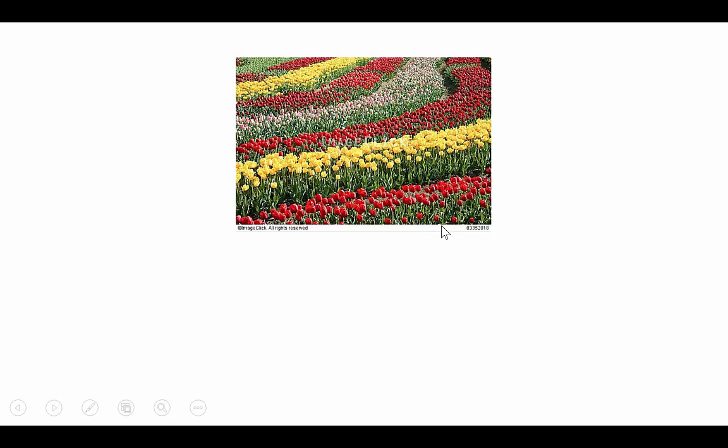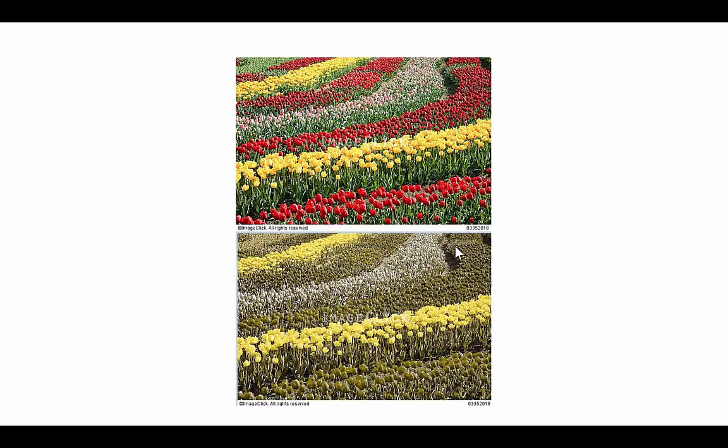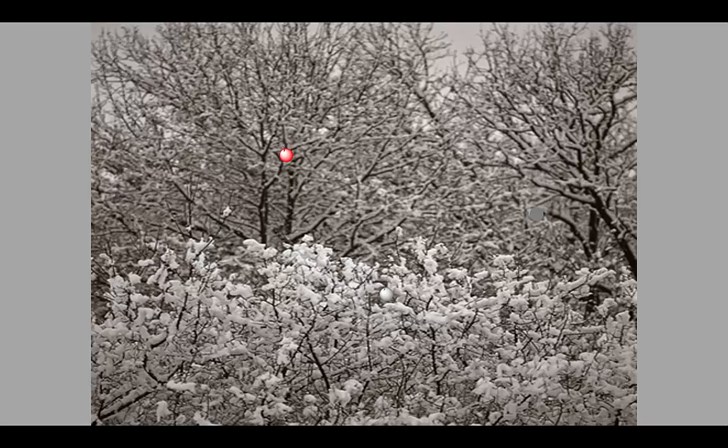That's why to colorblind people, this beautiful picture looks like this. The green and the red look quite similar to each other. It's quite a boring picture, isn't it? So we should appreciate the ability of three-color recognition in human eyes. Now let's come back to this red apple. Because of the color, it may be easier for us to detect with human eyes because we can detect different colors.